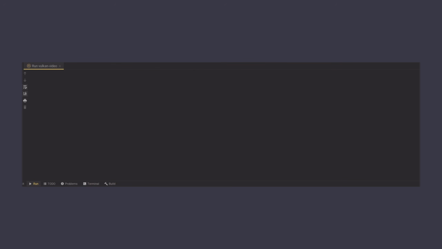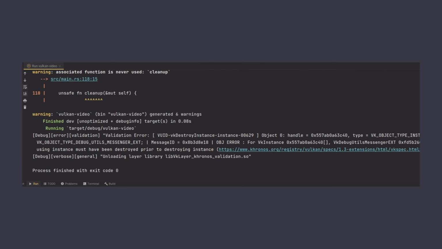Running the program now gives us our so wanted debug logs, and we even already have an error to fix. There's actually a hint on the screen on what we need to look into. It said that the cleanup function was never used, and that's exactly what the issue arises from. The problem is that we have to destroy everything we create manually, just as one would do in C. We also have to preserve a specific order of destruction.